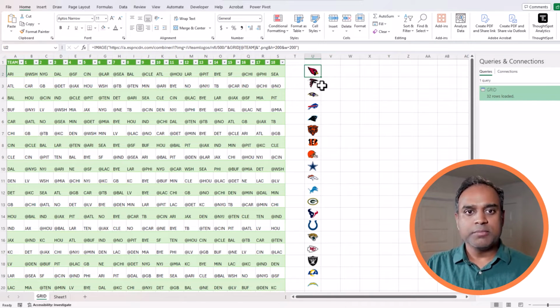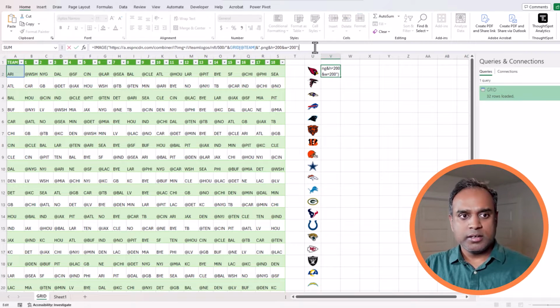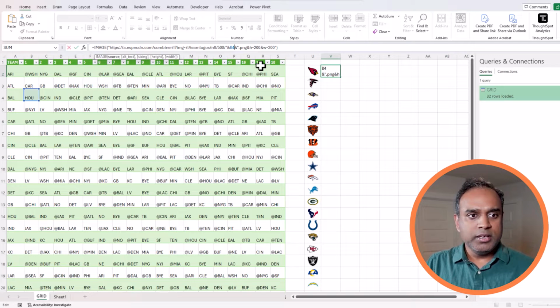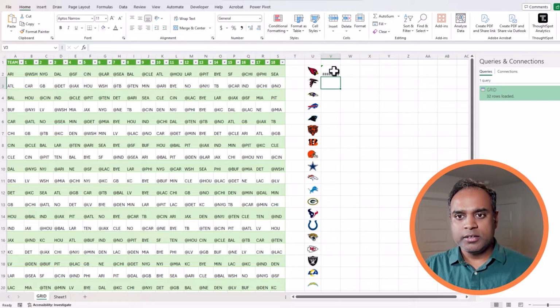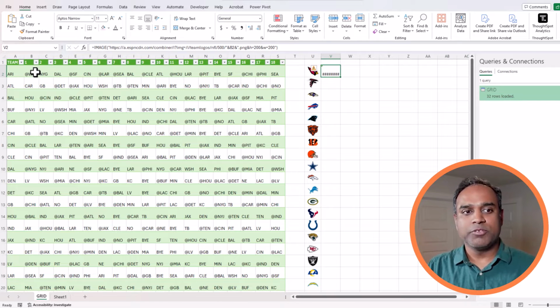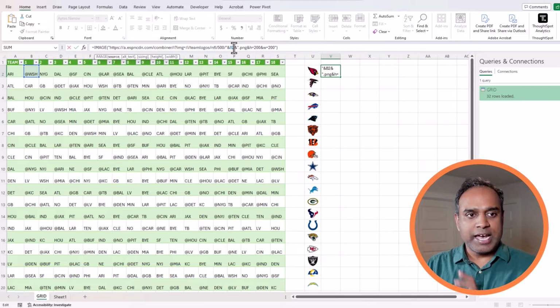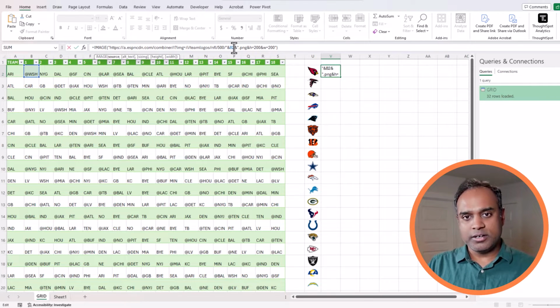Now, in order for me to build the logos for all the teams in the schedule, I can use the same concept, right? And then I will take this and let's say, for example, instead of this, I can say B2 and hit OK. So what is in B2 is at Washington. So here is where having the at symbol creates a problem for us because there is no image named at WSH. So I have to basically remove the at symbol.